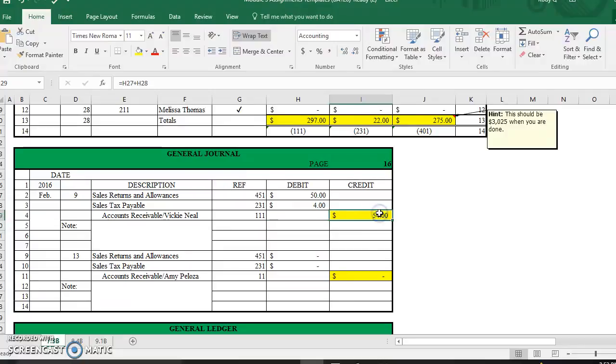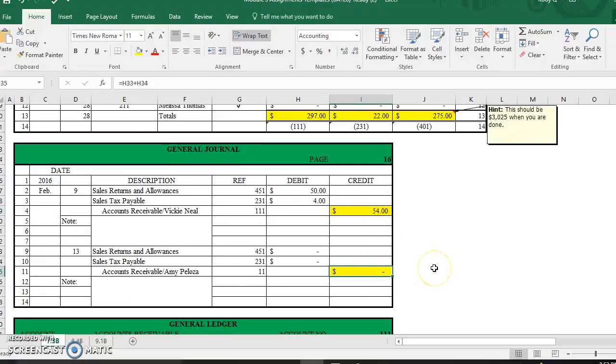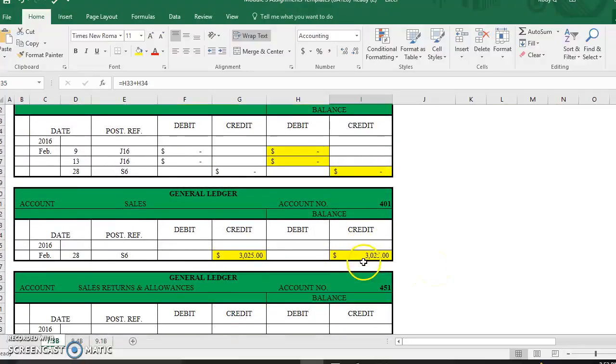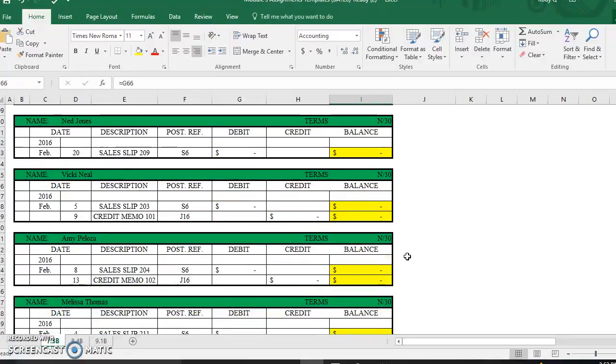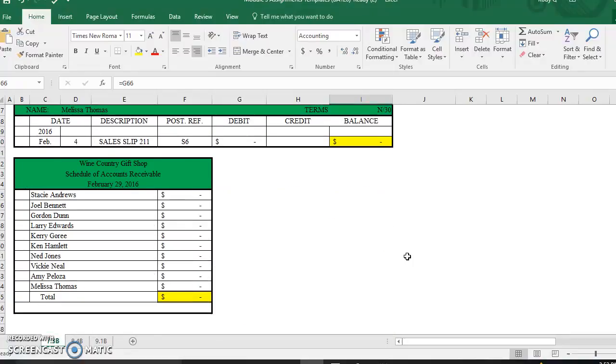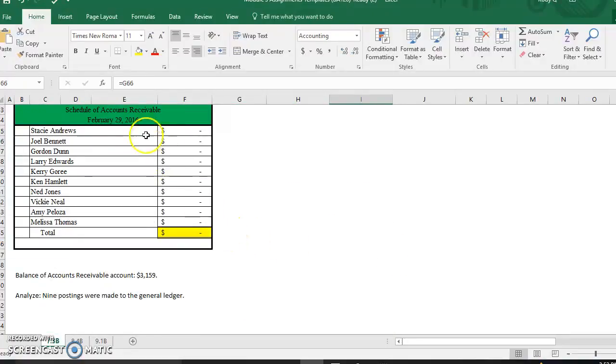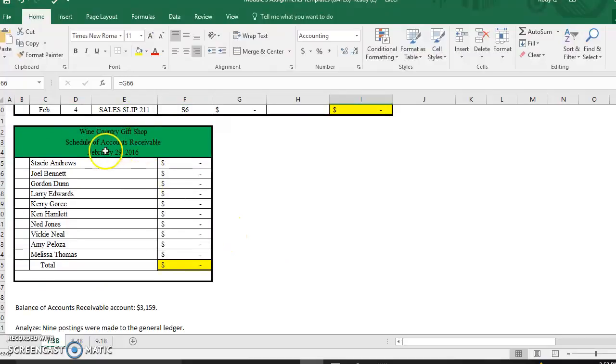And you can see here I have these yellow cells which are going to have formulas for you. And I've gone through, I've done all of that. I've done that on a lot of these for you. And then I've also given you some check figures on a couple. So that's what you'll want to do, and you'll want to go through. And then you'll have at your end here, you'll have your schedule of accounts receivable, which will be your total accounts receivable. Here's a hint right here to help you figure that number out. All right, let's get on to the next one so I can make sure to cover all of these.